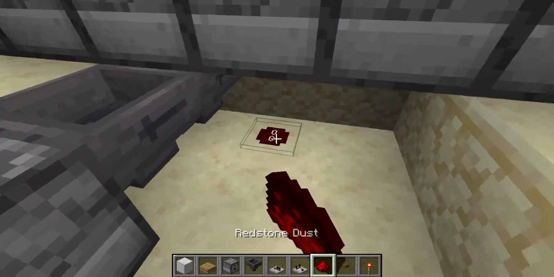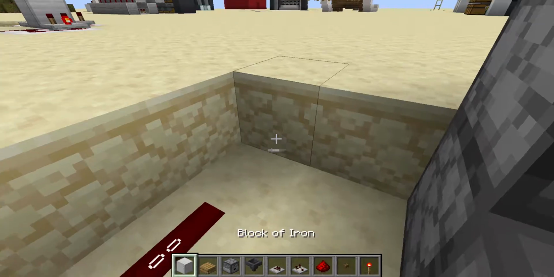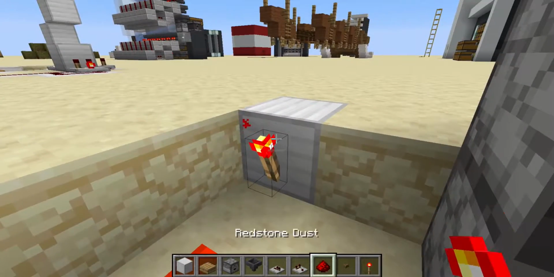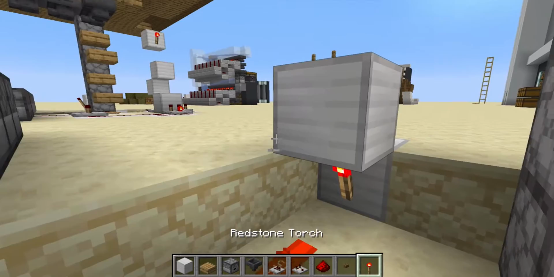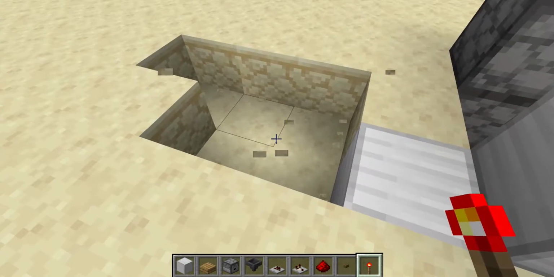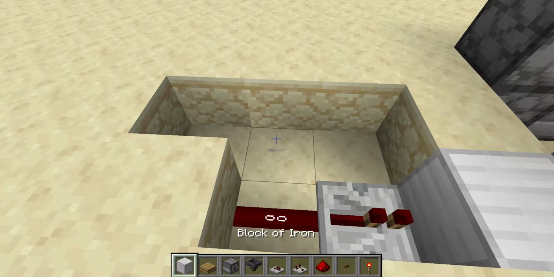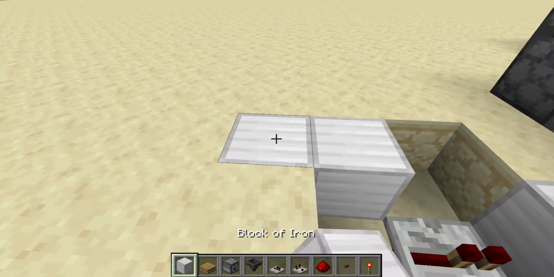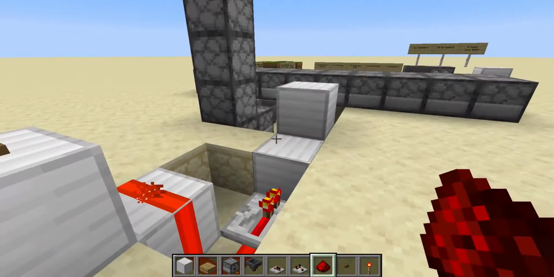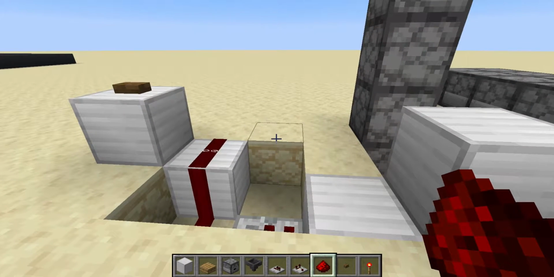Now we want to set up a redstone pulse, so we're going to have 2 coming this way and 3 coming this way. We want to place a torch on here to power this one, place a block on top of this torch, and place another torch on top. From here you want to place a repeater into the back of this one, and we'll go up to a block here, and we'll place a button on here. Now we should get a quick pulse. There we go, 1 tick pulse running through there. Perfect.